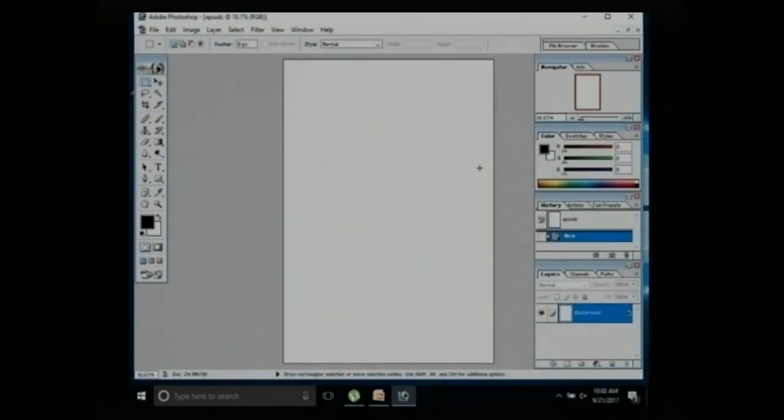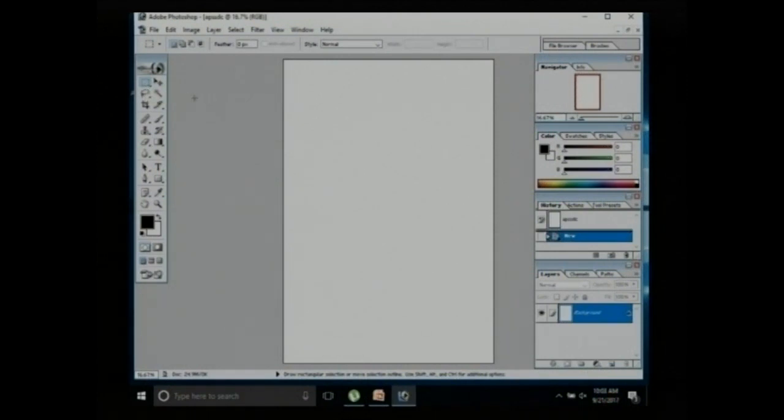I'll maximize it a little, and now we are into the selection tool. Come to the move tool by just pressing V. By pressing M, the tool moves to the selection tool, and if I press V, it comes back to the move tool. So let us learn these two today. If possible, let us also go for the selection tools, but first let us look at what a move tool is and how we actually work with it.